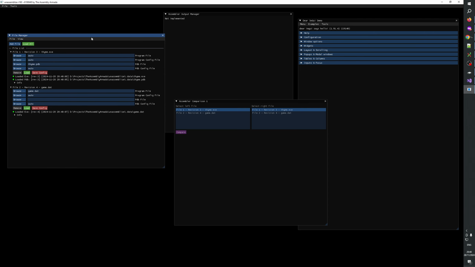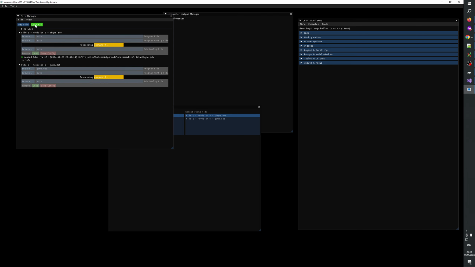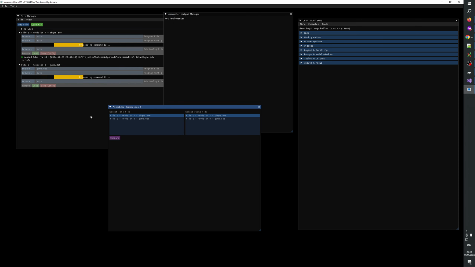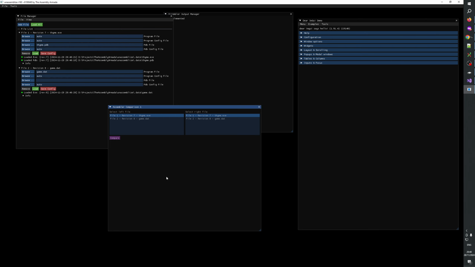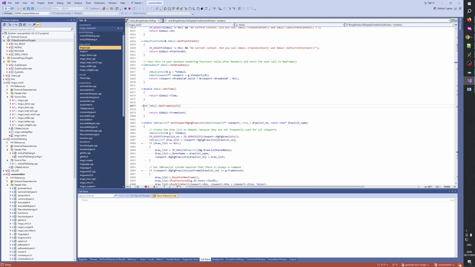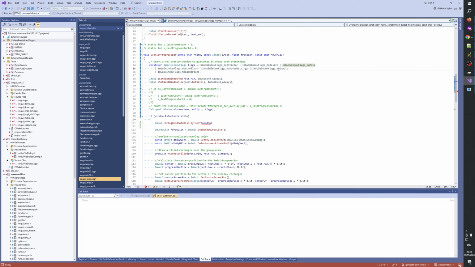Okay, so in principle it works, but there's still some issue with the overlay. Yeah, so sometimes it disappears. Why? Probably because this is not guaranteed to be in the foreground. Right.